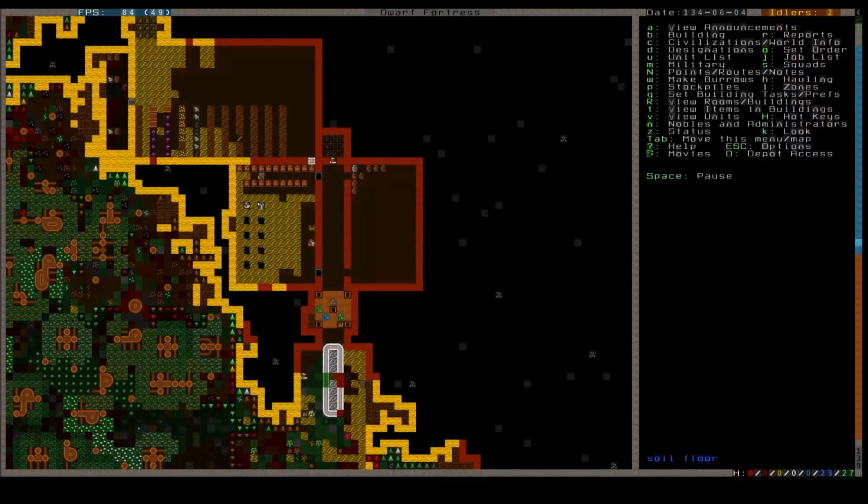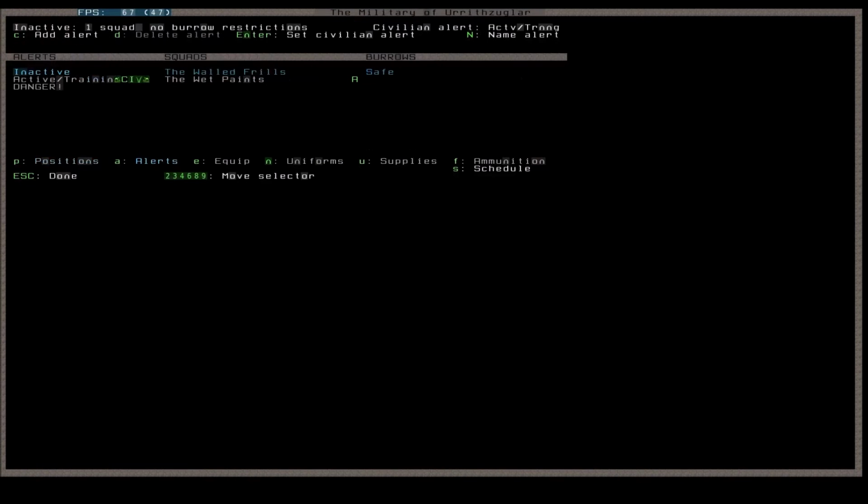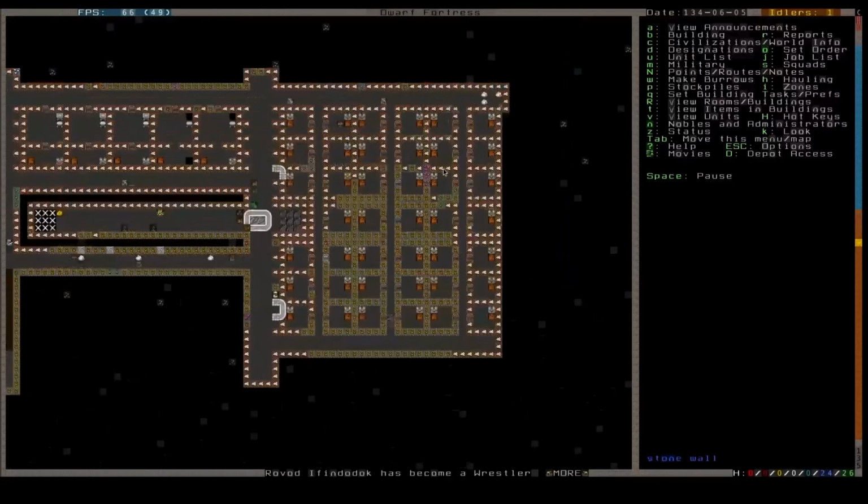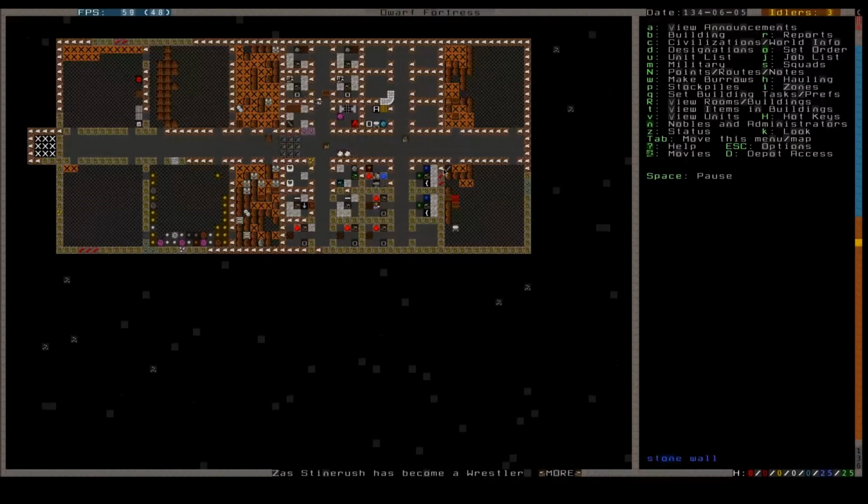Good, so those should actually start training. No, wait, they are not going to do that because I had not put them in here. Now they are going to train. As you can see here, there's already one dressed in armor. And speaking of armor, I think it's time to start creating some armor so that they will be able to clothe themselves.